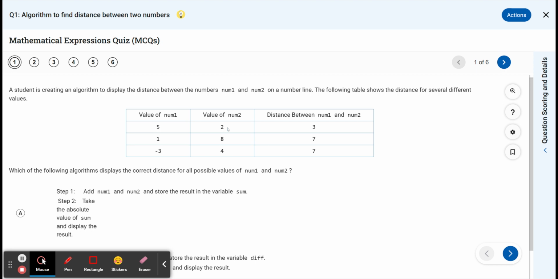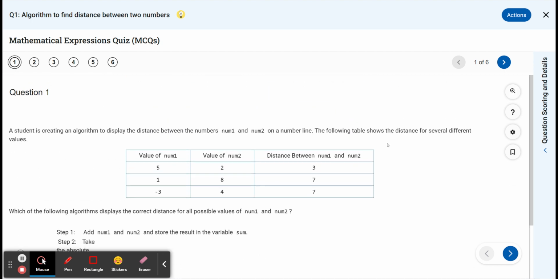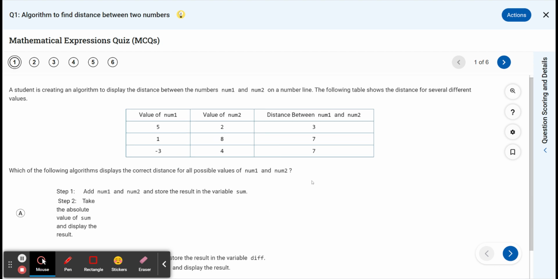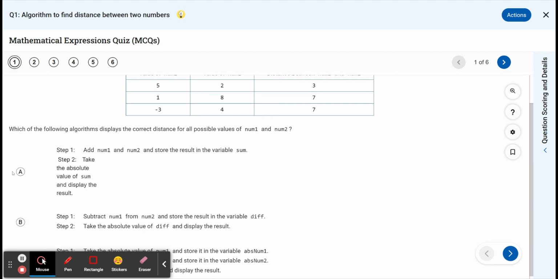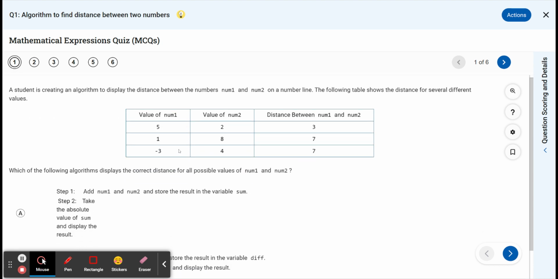However, distances cannot be negative. There is no negative distances. No one's ever going to tell you, hey, it's just negative 2 hours from here. So distances cannot be negative. So we'll take an absolute value of the difference. I don't think we need to do anything more. So let's see which one of these would work. And you can just test the algorithm with the values here and see if it works, or some other sample values.